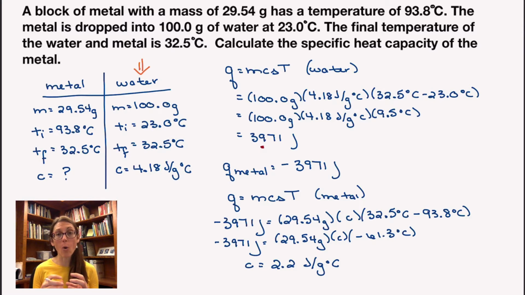So again, the core for a calorimetry problem is make your table so you can see what you have all the information for, find what you can solve for Q, flip the sign for the other material because you know that they're going to be opposite due to the law of conservation of energy, and then plug all the values into those equations for Q, the second equation for Q, to solve for your missing information.